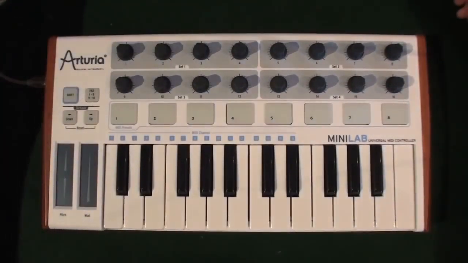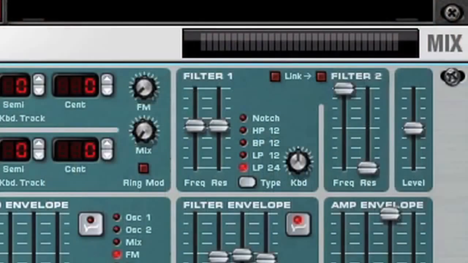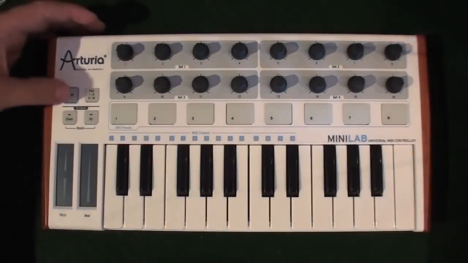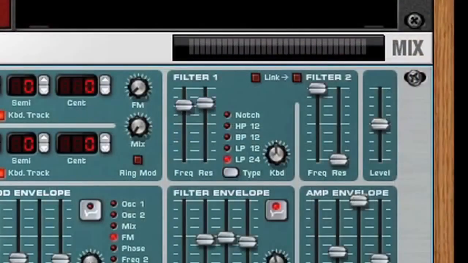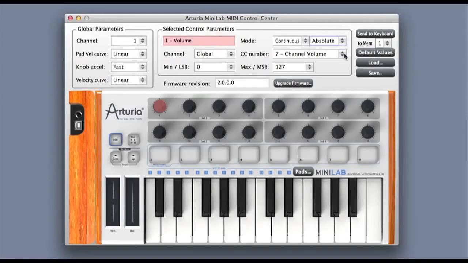So remember, if you find yourself using the MiniLab with a piece of software and the value on screen doesn't change or it seems to be kind of jumping around at a midpoint, realize that no, this is not broken, but you just need to go into an absolute mode to have your software work correctly. Now, of course, you can go through and set up any of these presets to be whatever you want via our MIDI Control Center software.